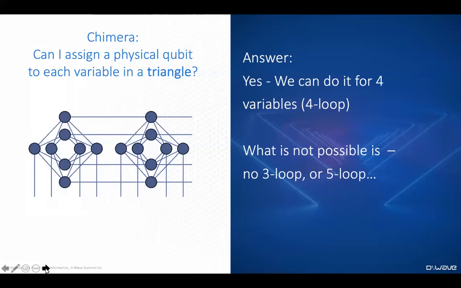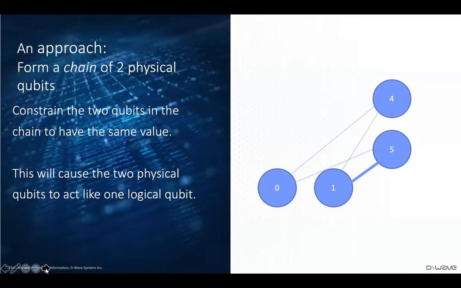And this is why I showed you that thing about a triangle embedding on hexagon, because I want to motivate what we're going to do. Here's an approach. If I take qubits 0 and 4 there, never mind, I'm not talking that much about the numbering, but this is in the first unit cell. 0 can reach 4, and then I do a little bit of mathematical trickery where I constrain somehow 1 and 5 to have the same value.